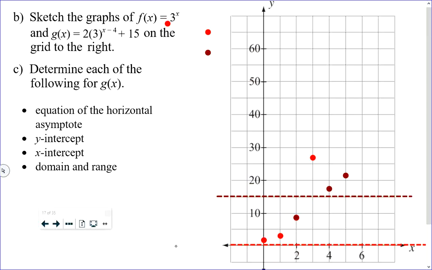This point is at 9. I double 9 and I get 18, which will be approximately there, which is 18 above that original asymptote. I move it 1, 2, 3, 4 to the right, and now I move it 15 up. It has a y coordinate of 18. 18 plus 15 is 33. So it's going to be up at 33, which will be here. And you'll notice it's 18 above.